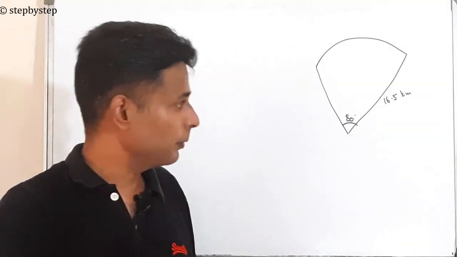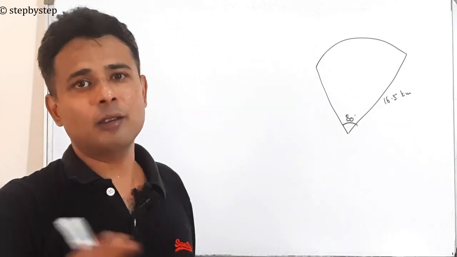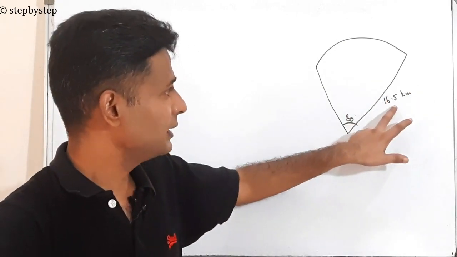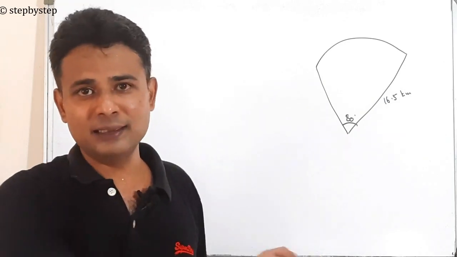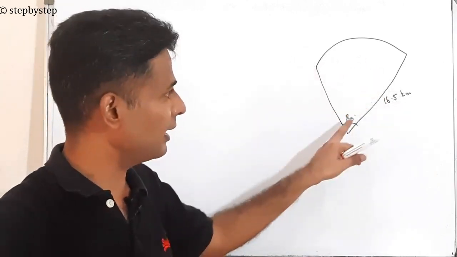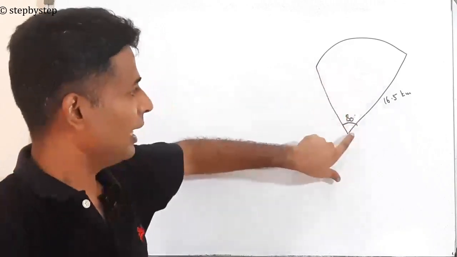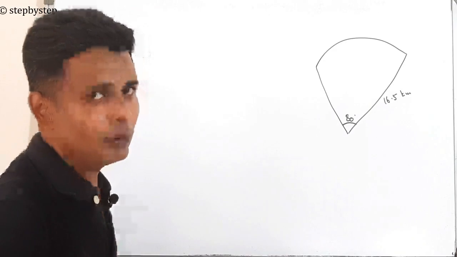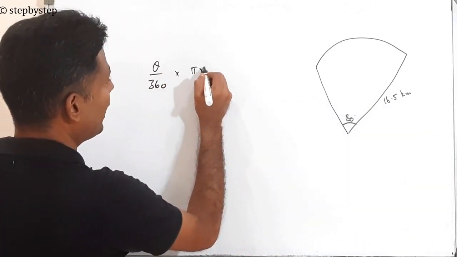Guys, the next problem. They have said there is a lighthouse on the sea which is spreading light to warn ships from rocks and stuff over a distance of 16.5 kilometer. So a lighthouse does not take a full circle, it just makes an arc, right? The area where the light falls will look something like this. So the radius becomes 16.5 and the angle through which it moves is 80 degree. So all we have to do is find the area of a sector, theta by 360 into pi r square.